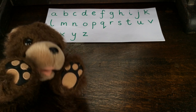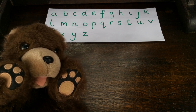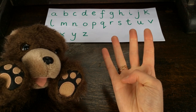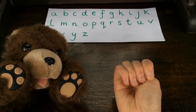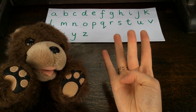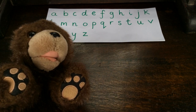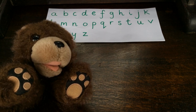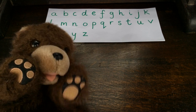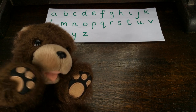The next word is spoil. S-p-o-i-l. Spoil. Spoil means that you are overindulgent with someone. If you spoil someone, you give them everything they want whenever they want it. Spoil.